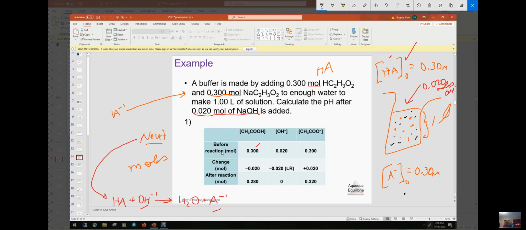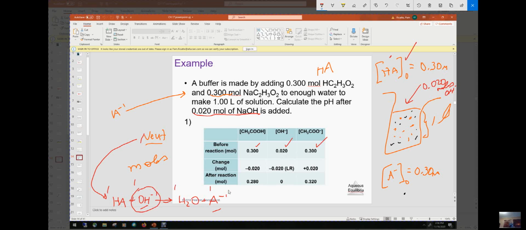Right? That's how many moles per liter they are, but it was a 1 liter solution, so it's also the same number of moles. And they told me I added 0.02 moles of this. Okay, so go back to Chem 1. Got a 1-to-1 chemical reaction. This is 0.3, this is 0.02. This guy right here is the limiting reactant, right? I'm going to use every bit of that 0.02 up because it's so much less than this, right? For each one of these that's going to react, it's going to react with one of these to make one of these and one of these.